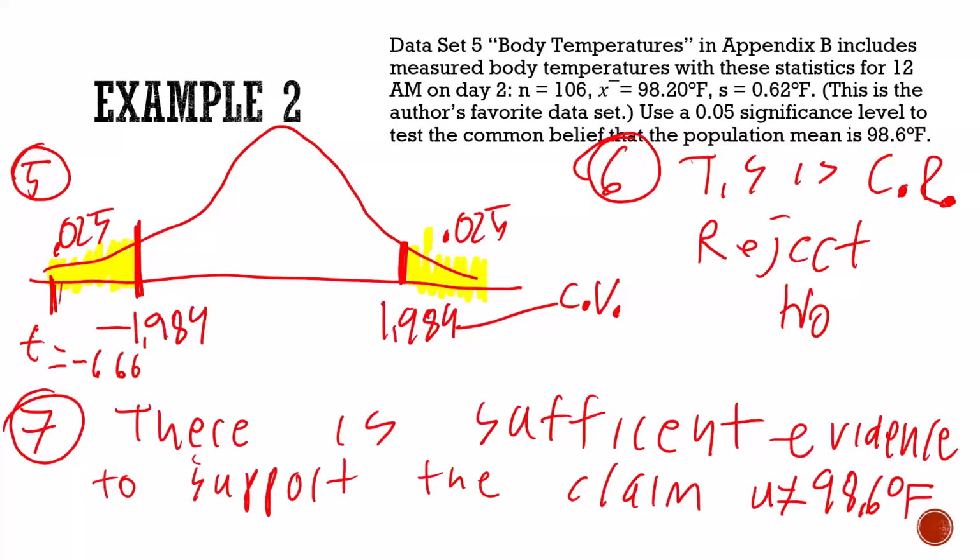So just kind of look at what's going on here, right? The commonly held belief is that human body temperatures have a mean of 98.6. You collected a sample that had a mean of 98.2 and a pretty low standard deviation. It doesn't seem like a big difference, but because that sample is so big and that standard deviation is so small, we found out that the chance of something like that happening by chance, on both sides, either as far off as this to the hotter side, or in this case the cooler side, right, the probability of that is way less than 5%, because this is way over here.